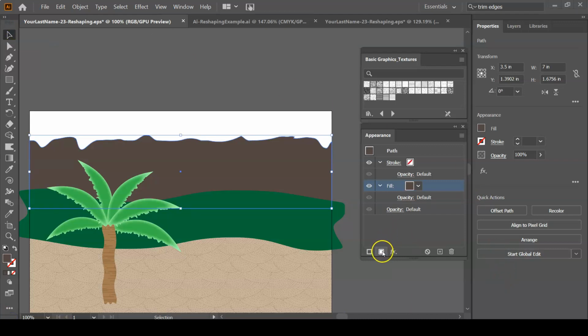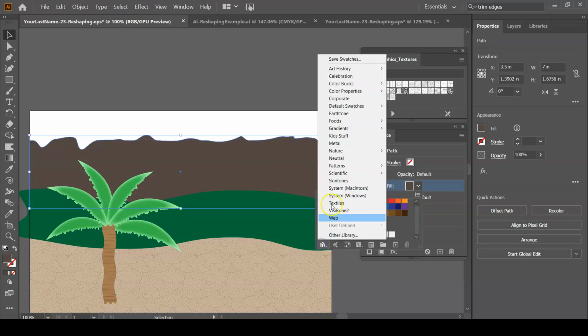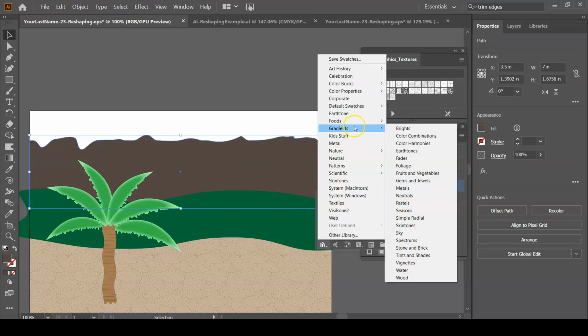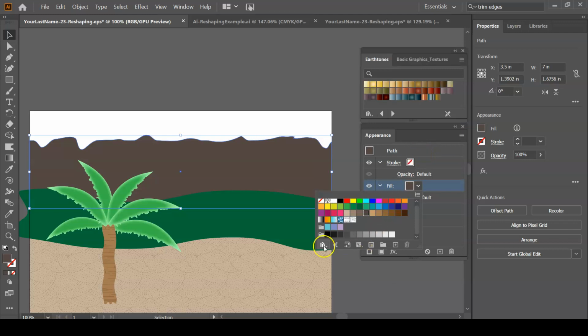I could add another fill and maybe try a little gradient overlay. Earth tones.